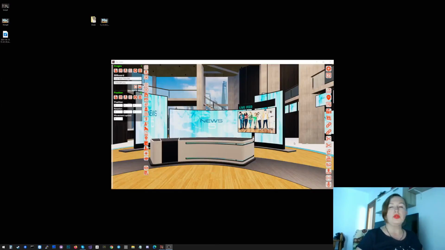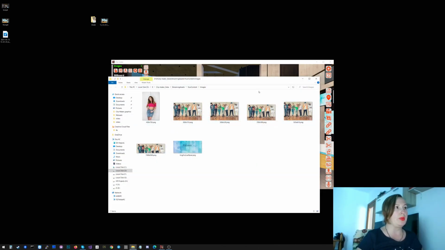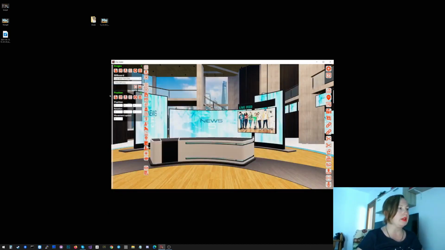Also, you are able to use your own pictures. It is not necessary to use the default pictures which are already added in the game. To do so, here is the button which says open folder with pictures. You are clicking on it, and this will open the folder where the pictures are stored. So you will copy here all of the images which you would like to use in the game. After that, you are closing the window. Very important to press the button refresh list, so the game will know that you have added something else, and all of the things which you have added will be added here in the drop-down menu, and you will be able to use them.